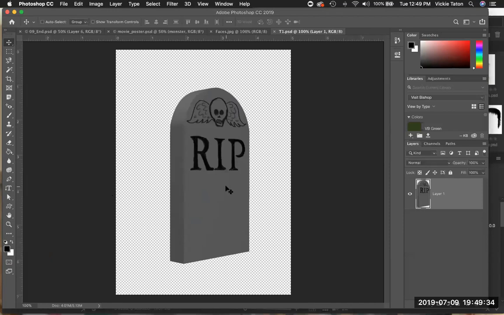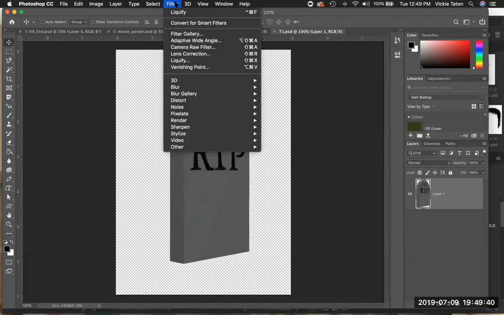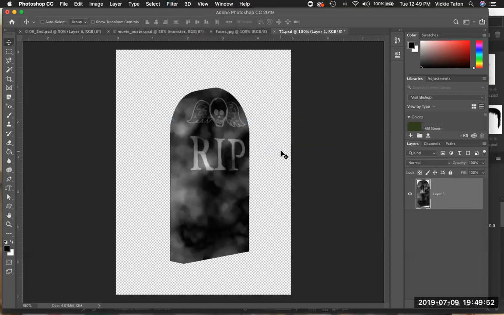We're going to add a little texture, a little atmosphere to the tombstone just by adding a cloud filter. So I'll go up to Filter, Render, and Clouds. Actually, I want to go to Difference Clouds. And that's pretty good. We're going to leave the top of the tombstone in good focus, but blur the rest by using an iris blur.